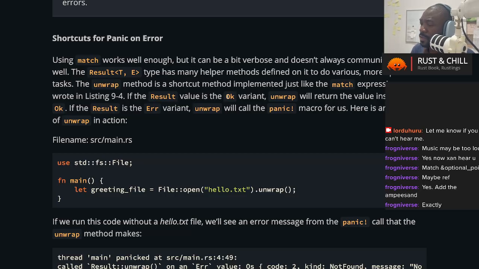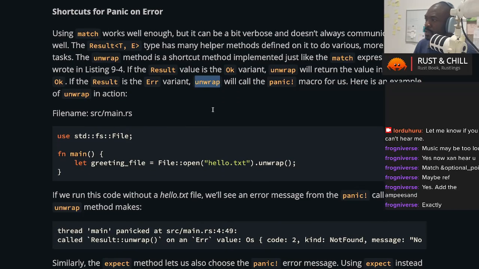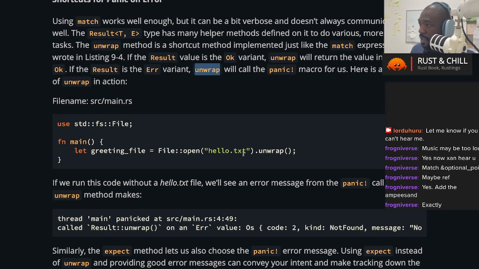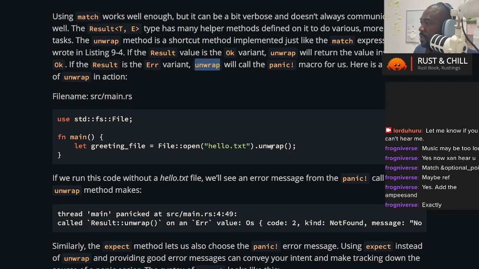If the result is an OK, we just call unwrap to return the value inside of the OK. If it's an error variant, calling unwrap will call the panic macro for us. So here it will panic because there's no file at this point.